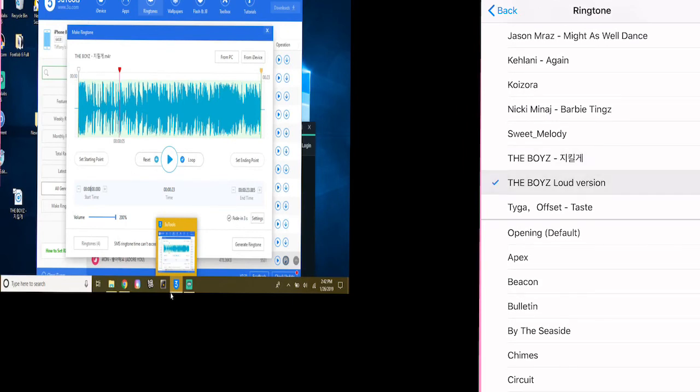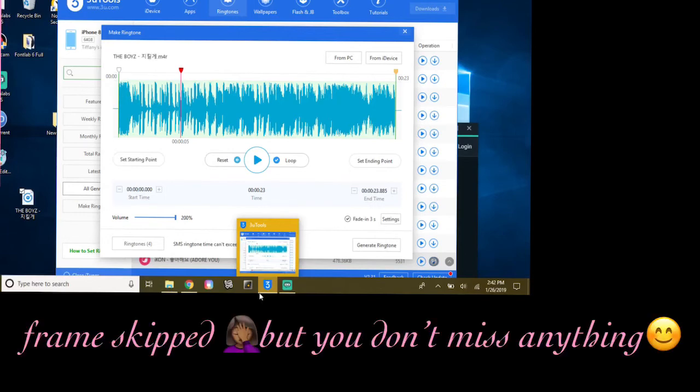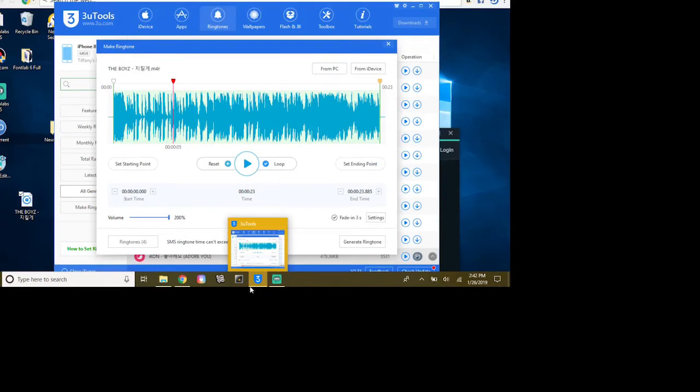One thing I will say is, if I were you, I would either have an external hard drive, a folder on your computer, or a Dropbox where you back up the ringtones you create. I'm not 100% positive, but I'm pretty sure that if you back up your phone on iTunes, the ringtones will still show. But let's say you back it up through iCloud, and then you have to get a new phone and you restore, those ringtones won't come.